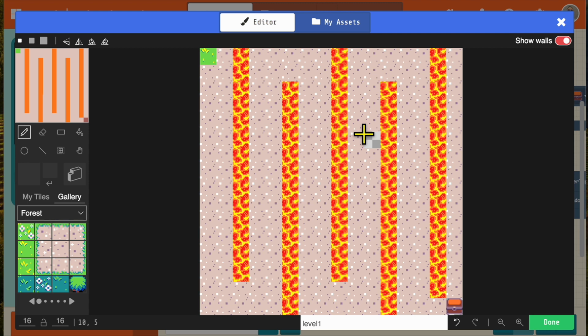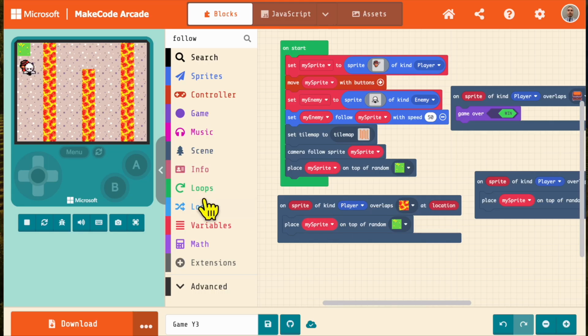Now, if we go to the tile map, you might have noticed that up here we've got this toggle that says show walls. At the moment, there's nothing showing. But over here, we've got a wall button. If I click on this, and it's on the place tool at the moment, and I click here, you'll see that a slightly darker color comes up. That's showing me that it is a wall. Just to show you, I could create a wall in here as well, so that I wouldn't be able to break out of there.